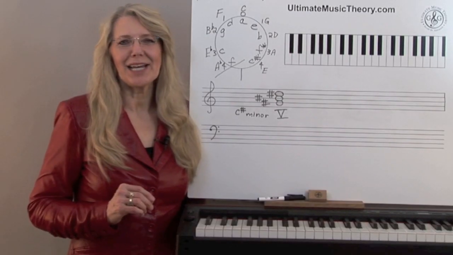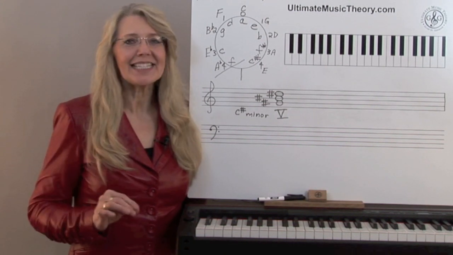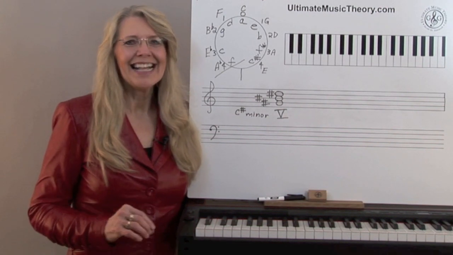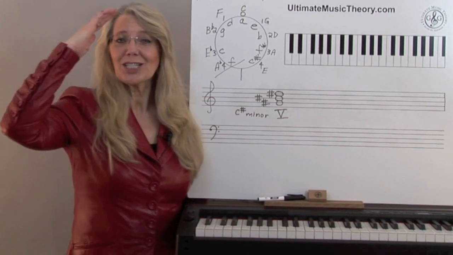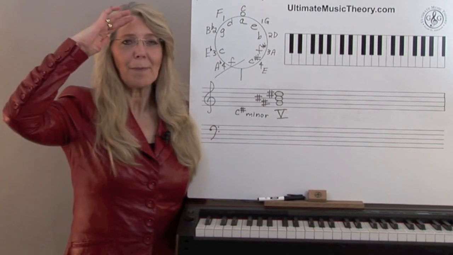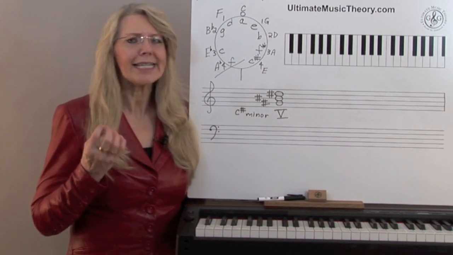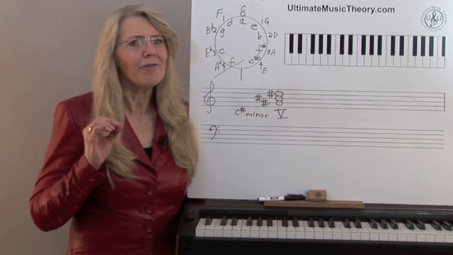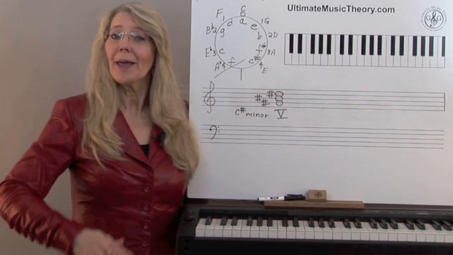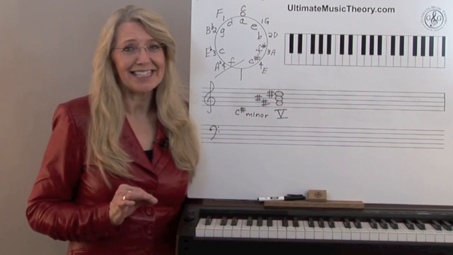Here's a UMT tip. When writing solid triads with accidentals, use the Accidental Triad Salute to help you remember where to place all those accidentals. The Accidental Triad Salute is top, bottom, middle. Do the actions with me. Top, bottom, middle. When we engage our body, we retain 80% more. So have your students do the Accidental Triad Salute: top, bottom, middle. So they'll always remember where to place all those accidentals.